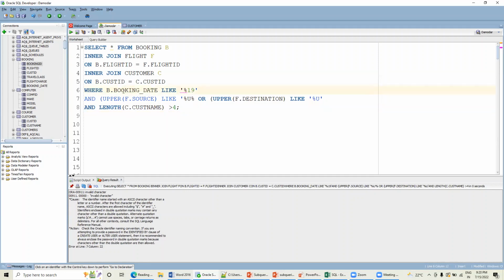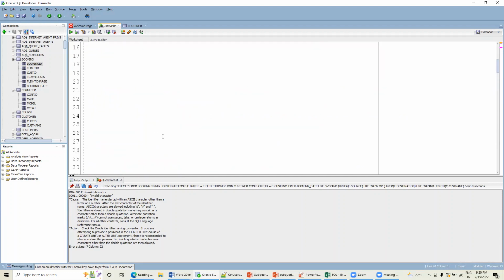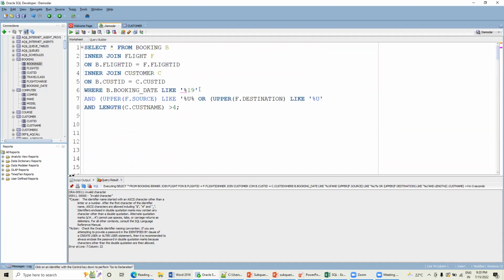Once again, inner join customer C, flight ID, flight F. Select this. Damu, yes.